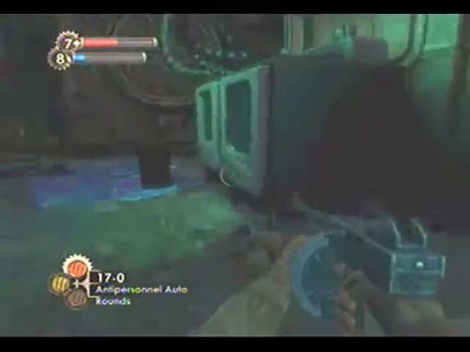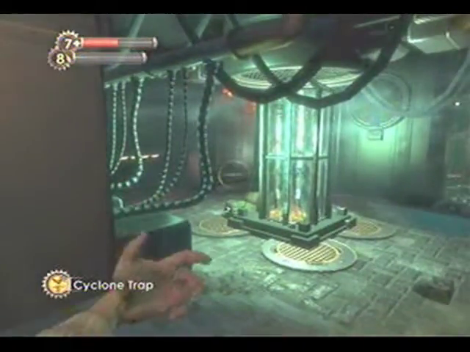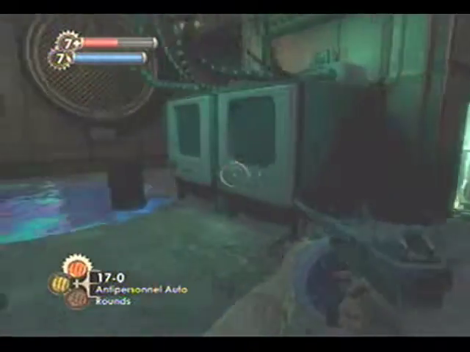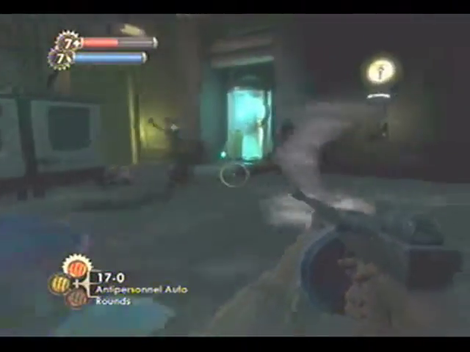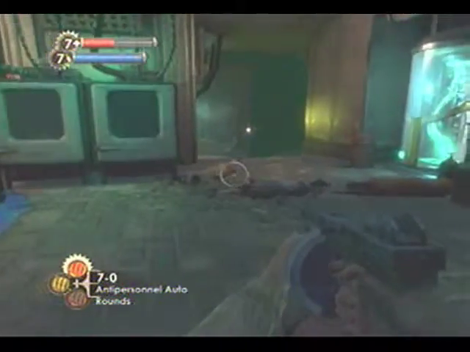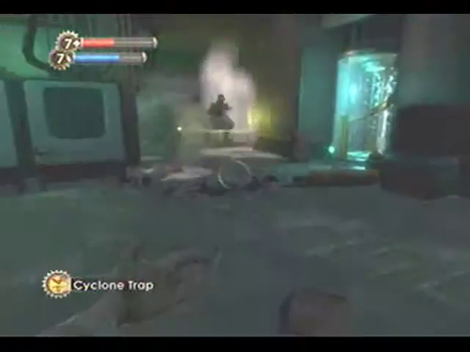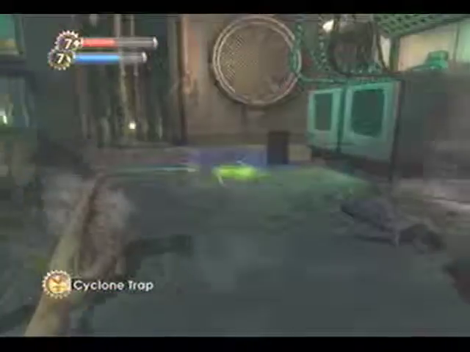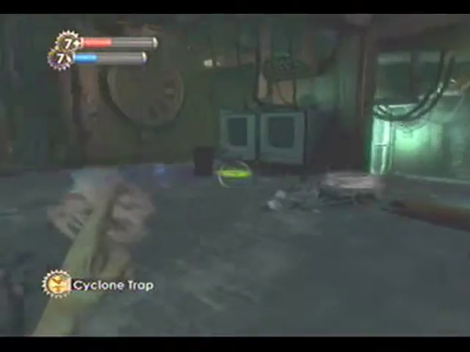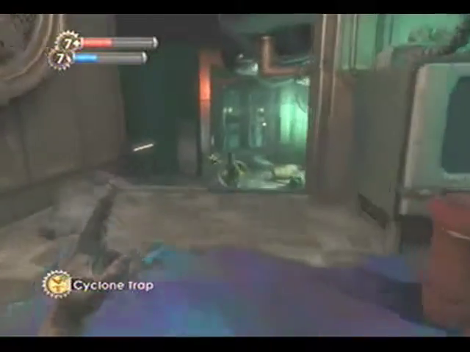So anti-personnel is good against people, but not machines, I'd assume. Yeah, cyclone traps are awesome. You see that guy just went flying and hit the cyclone trap, and there you go. Yeah, let's solo this. Fly. This is so fun. Screw weapons. Weapons are for losers. I just straight up use cyclone traps. You kidding me? That's all I need.